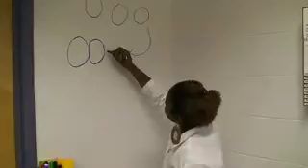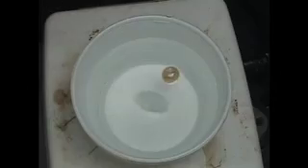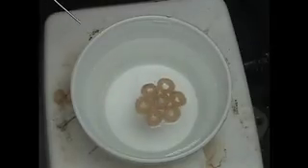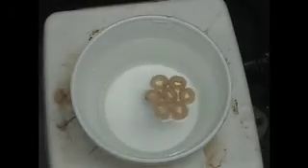So why do colloids matter? Well, we want to get the colloids into specific geometries for use, but they are pretty small, so it would take a whole lot of time and concentration to do so. That's where self-assembly comes in. Self-assembly occurs when a disordered system collects into a pattern. A simple example: if you put seven Cheerios into a bowl, the Cheerios self-assemble into a close-packed hexagonal structure.